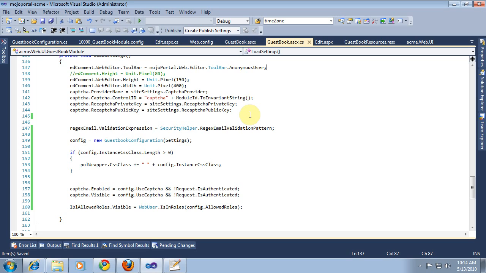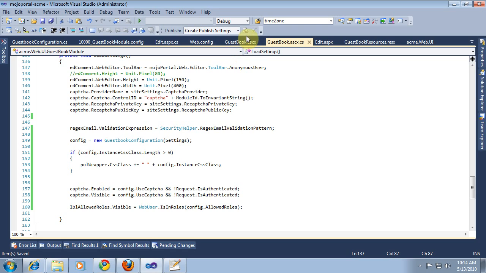Now, when you're ready to package, and when I say that, I mean packaging and deployment, there are two different scenarios. One is you're building a custom feature for your own use, and you could just package it entirely together with your newest build of mojoPortal and deploy it to your website. But suppose you were building this guestbook feature for sale. You're going to make it available as a separate download that someone can install on top of their mojoPortal site.